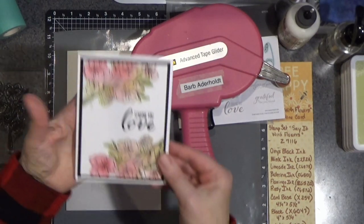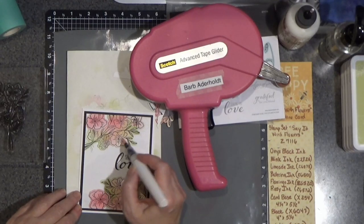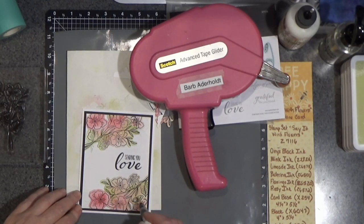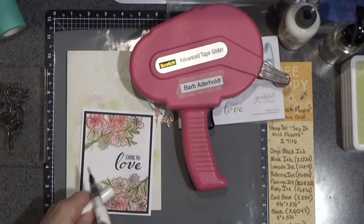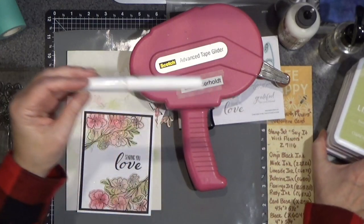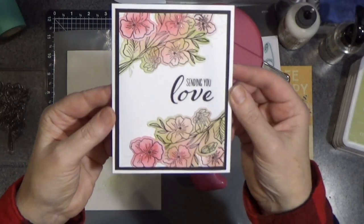Just like that. Now if you wanted to, you could take a little bit of shimmer brush — I have some sort of a pink — and do a little pouncing on here just to give it a little shimmery goodness. I love the shimmery goodness. And you could also do a little rat-a-tat-tat. I like that. I think that looks nice. I don't know exactly what color this is — it looks like it could be ballerina. And there you can see the glitter. Isn't that pretty? I love that little sparkle.